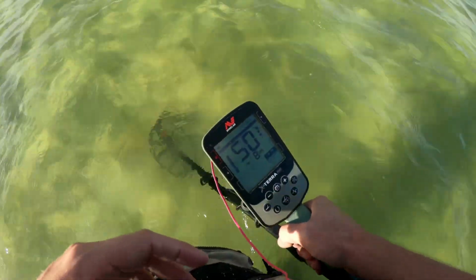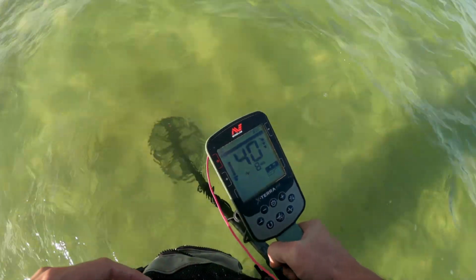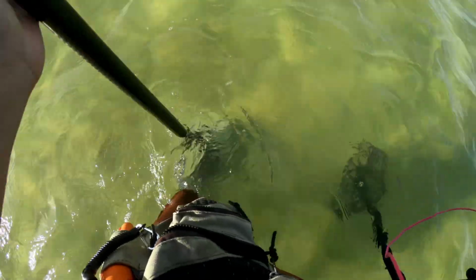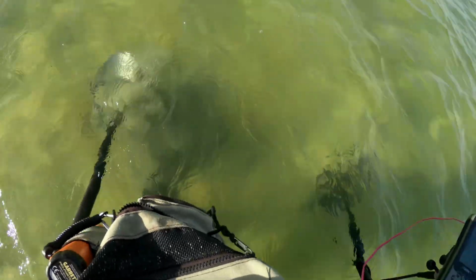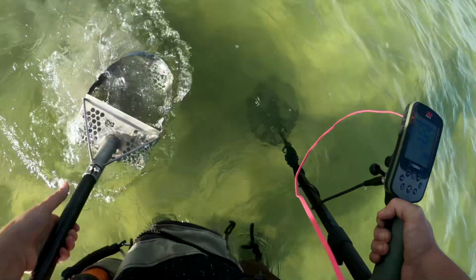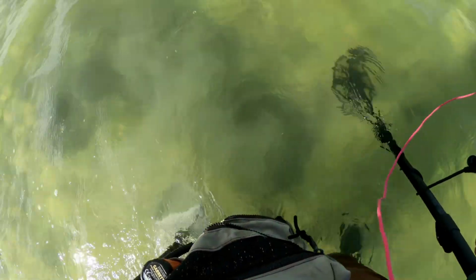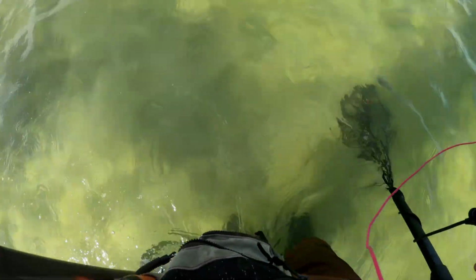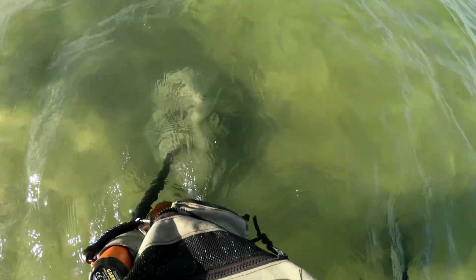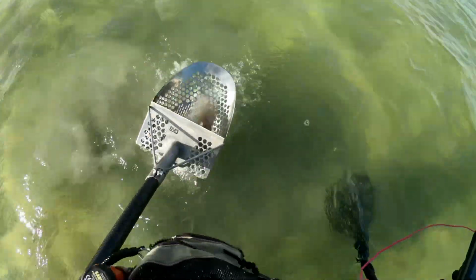All right, here's another one. This one actually wasn't too far from the pull tab. Target ID 48, 53, 42, 61, all over the place. Not very consistent. I don't know if I have it. It's kind of irony now in the hole. Huh, doesn't sound very good anymore. Let me see. Take another scoop down on it. Come on. I think I might have missed it again.